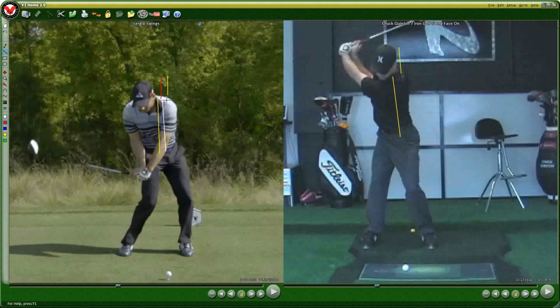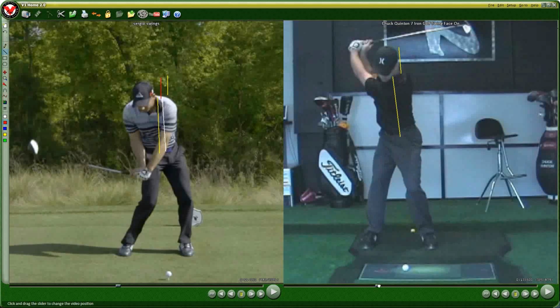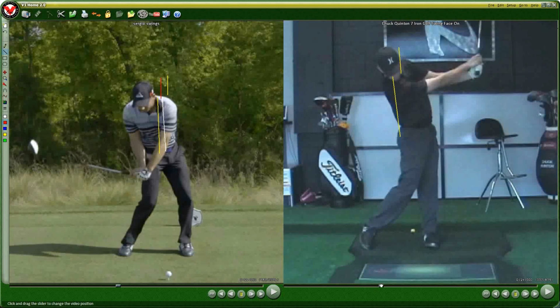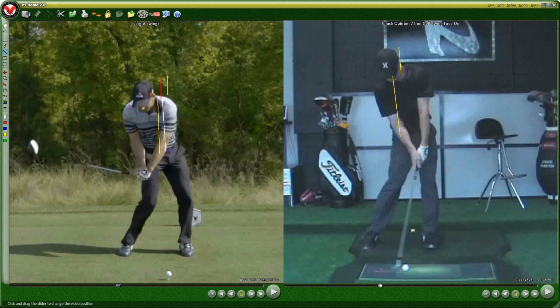So your head has got to be behind that ball at impact, and Sergio just happens to do it at a really different time. This is a really tricky move that you're not going to try and teach a bunch of amateur golfers, and there's no need to, because it's much more efficient to do it the way that I'm showing you here, which is to start with some axis tilt at address, move back behind a little bit. Most tour pros will do this where their head starts to move just a hair in front of it at impact as they start down, but then as you get back in impact, it's right back where it started.